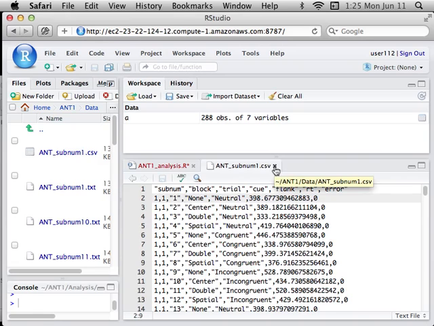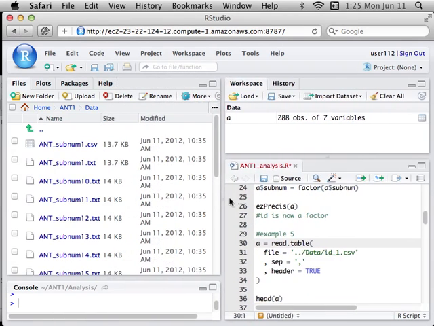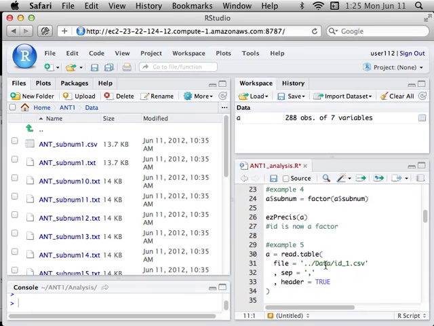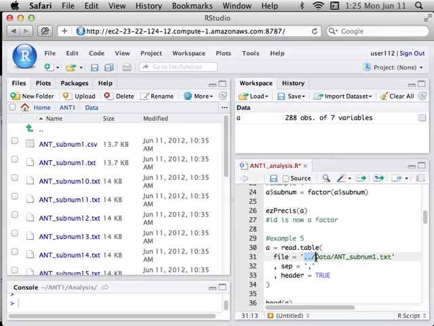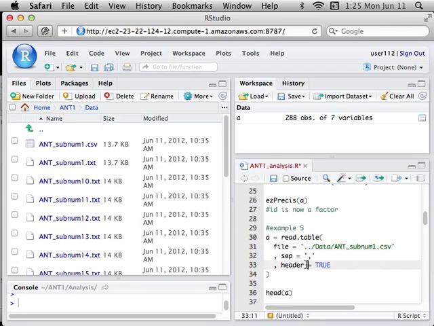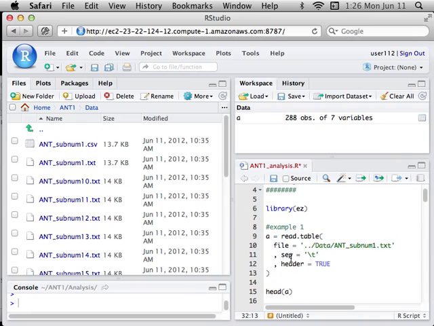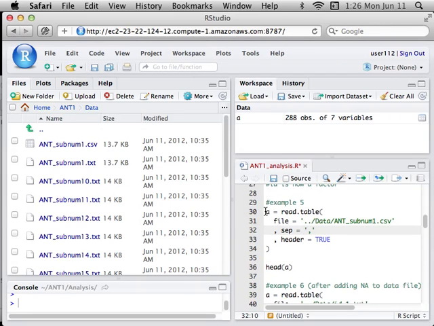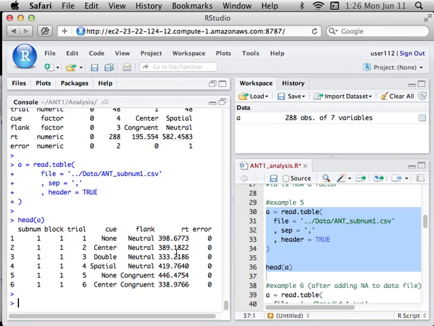So how would I go about reading in that data? Well, I would do the same as I did above. Copy that. So specify the file location by saying go up one in the directory structure, and then go down into the data folder, and then we're going to give the file name. This time we're going to read the file whose last three characters are .csv. It still had a header, so we're leaving that argument untouched, equals TRUE. But where before we had sep equals tab character, now we're just saying sep equals comma. That'll read in the data, and I can show just the first few lines. So it's the exact same data as we had before.